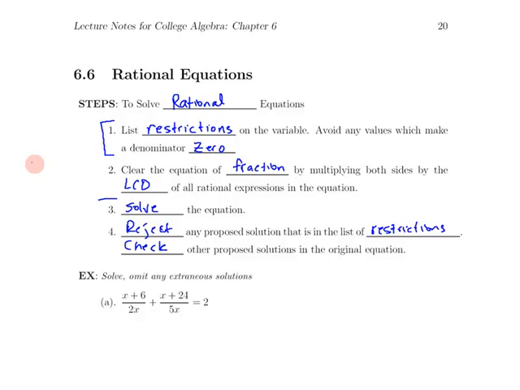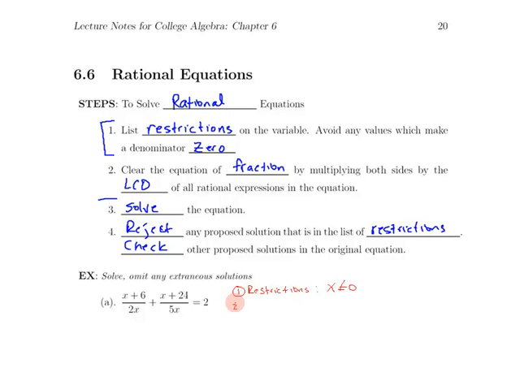In this problem, we're going to start by listing the restrictions. What is it that x cannot be? Well, you look at both the denominators, just actually look at them one at a time. What can x not be that would make that denominator 0? What would make 2x equal to 0? Well, x clearly can't be 0 then, because if x is 0, we have a 0 in the denominator. That fraction's undefined, so it's not a solution. Same thing's true of this one. Whatever makes 5x equal to 0 is also restricted, so x can't be 0.